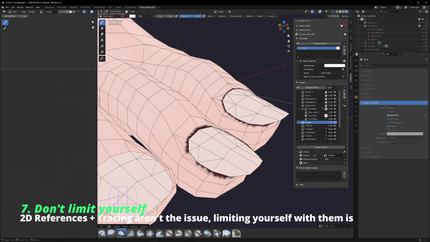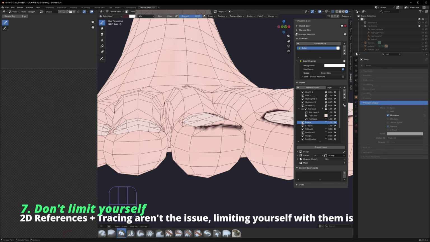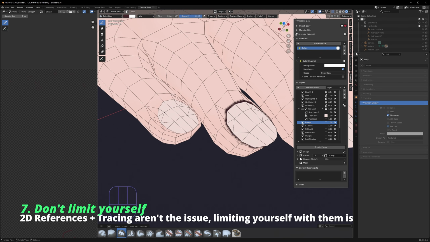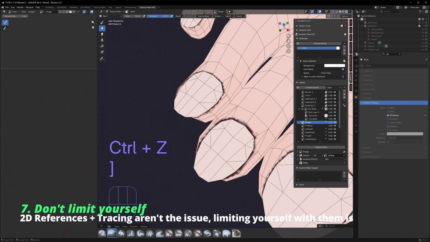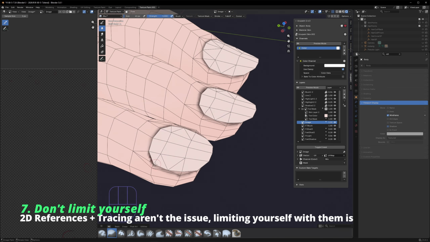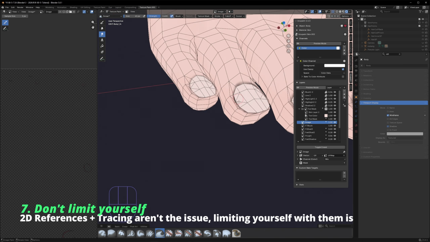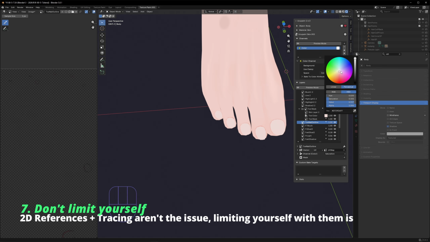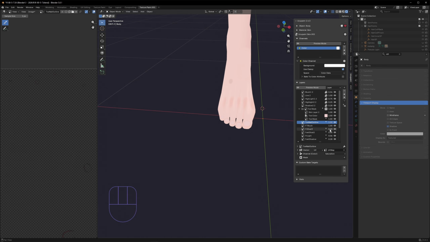And a quick word too on 2D references. It's uncommon to find really good 2D reference sheets. They vary in lens distortion and quality, and the artist sometimes does not have consistent proportions between the front and side view, among various other issues. But the real problem is the trap that 3D artists treat their 2D reference sheets like the holy grail, the end-all be-all, following it super closely, when at most it should just be a starting point. You shouldn't limit yourself to your references, but aim to build something even greater, which I believe 3D has the capability to do.